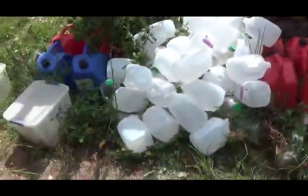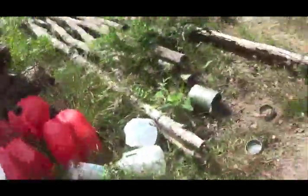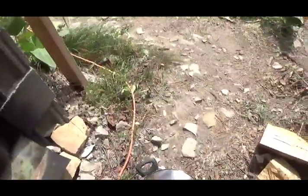It's been too dry to use rainwater. That thing is empty. Those are empty. This one's still full. Most of my containers are empty, and it's like you might as well just buy drinking water, since it's kind of not enough water.